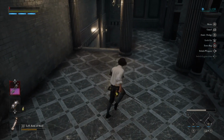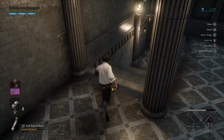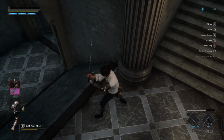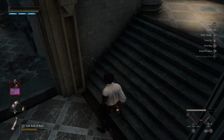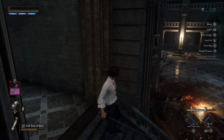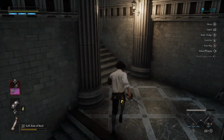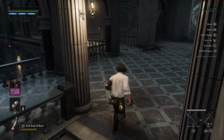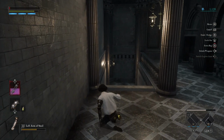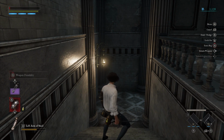Now, why did I pick the quick sword, the rapier? Just because I wanted to test the reflexes of how fast it is. And if this is what I think it is, it's that boss, and I'm already done for. So, it's kind of like, I might as well progress, but at the same time, can't really say I'm expecting much of myself right now.